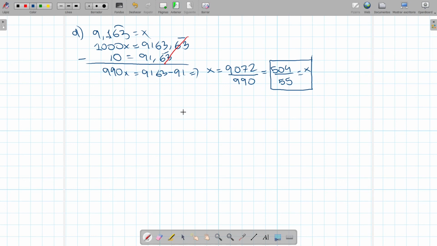So again, let's go over the method. We have a periodic decimal. We want to convert it into a fraction. We call it x. We firstly multiply by 10 as many times as we need to get the first sequence of the series just to the left of the decimal place, and then we multiply it by 10 if needed, so that we can get that sequence just to the right of the decimal place. We subtract both equations, and we get an expression that when we leave x as the subject, we get the fraction that we need. And it's as easy as that.